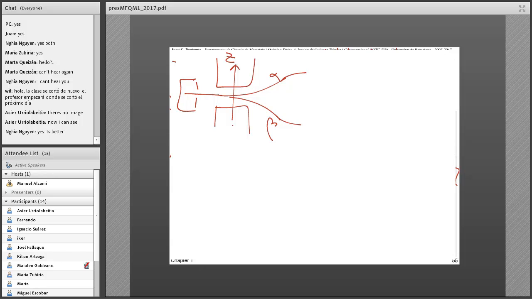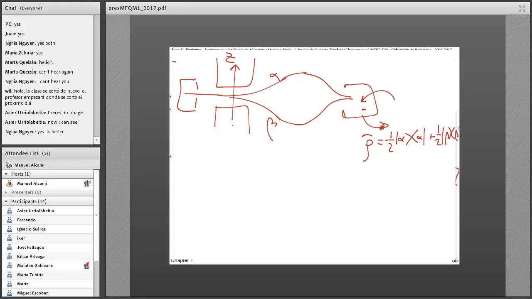And then I take all those atoms, the two beams, and I mix them. I make them go into a new box. If I take an atom from this box, which should be its state? The state of this atom has 50% of probability of being alpha and 50% of being beta. So I should describe it by a density operator, which is one half alpha alpha plus one half beta beta. But then I make a different experiment.